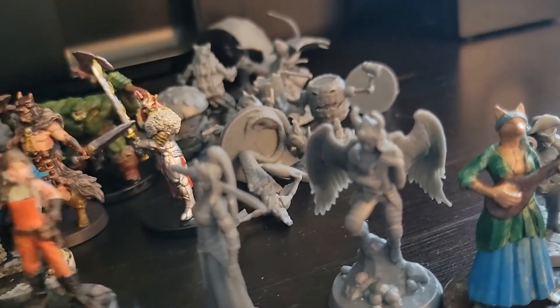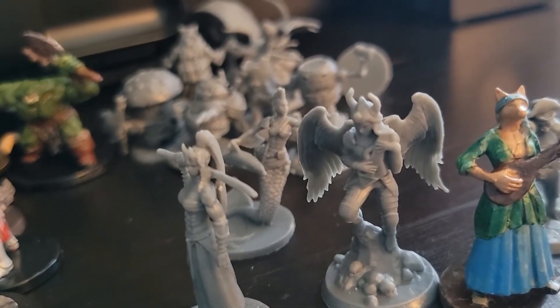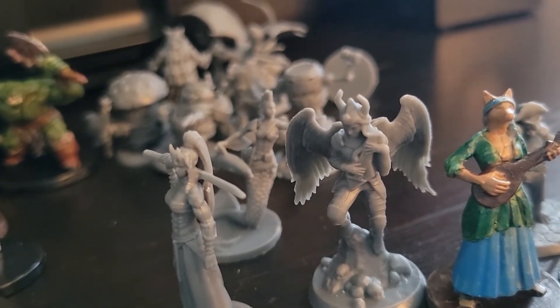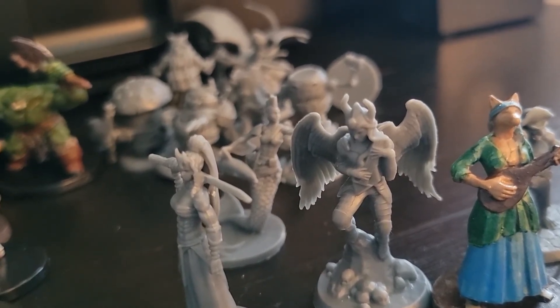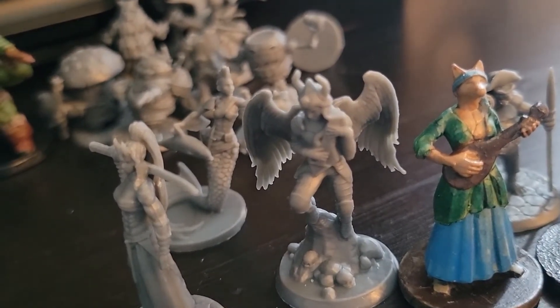All in all, I'm pretty happy. I'm probably not going to keep all of these — I might try to stuff them into Advent calendars or give or sell them to friends. I'll definitely keep a bunch of goblins, dogs, and monsters. I'll probably just get rid of the whimsical stuff. But you can always use three or four Arignes — they come in packs. I don't have any merfolk at all.